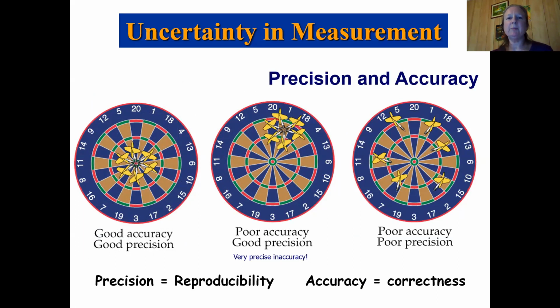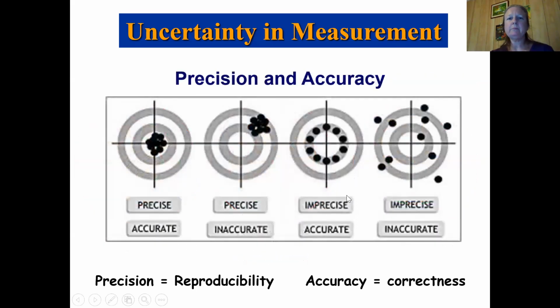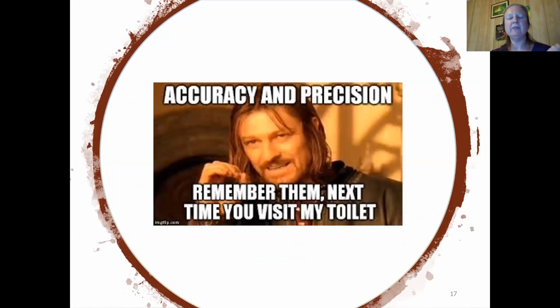We'll go over these in class, but look over these, the definitions of precision and accuracy. Precision is reproducibility. You have a series of numbers, how close are they to each other? So this is a good grouping. This is very precise. But accuracy is how close is it to the actual number? This is very precise, but not accurate because the accuracy is over here. So just review these slides and the difference between them and why they matter.